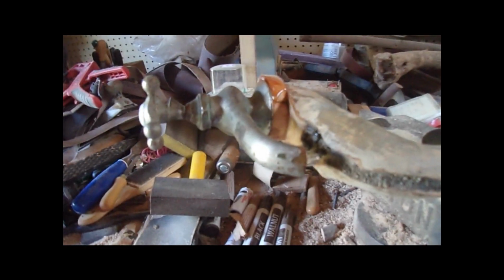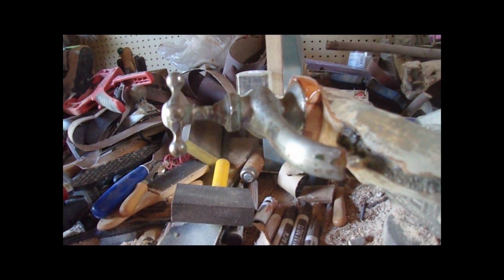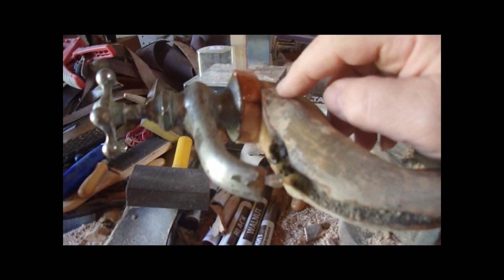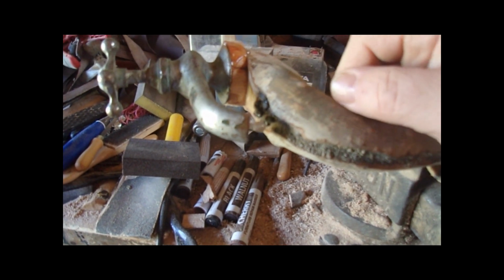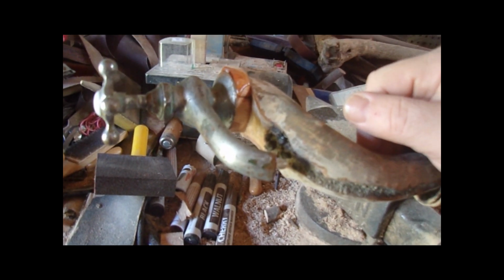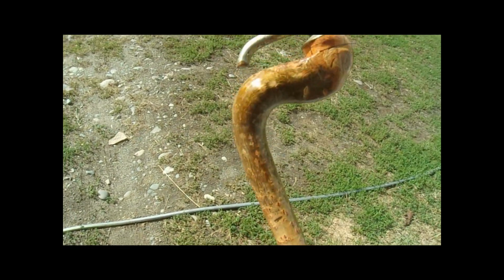Well, it's next day. The epoxy has dried. Oh, and I didn't mention this. The handle still turns on this thing, which I think is kind of cool. Just doing a bit of filing to get that level with the handle, and she'll be ready for some polyurethane. But it's looking pretty snazzy. Well, I've got the first coat of poly on it. Probably need some more, but yeah, that's looking pretty cool.